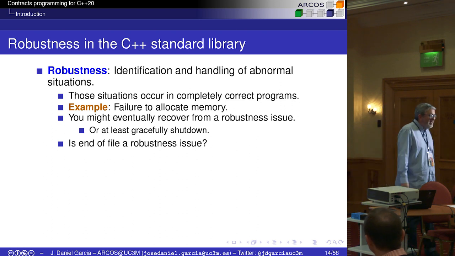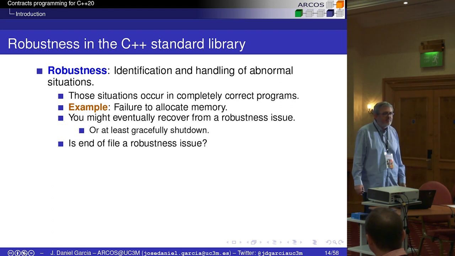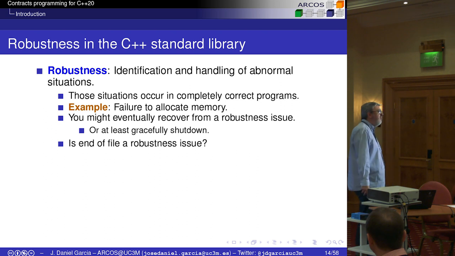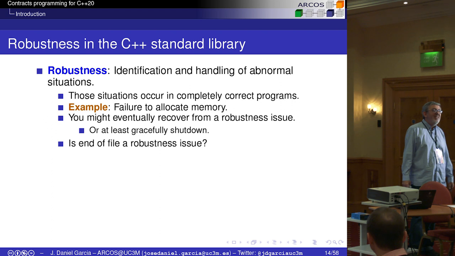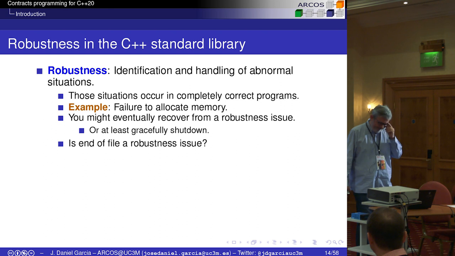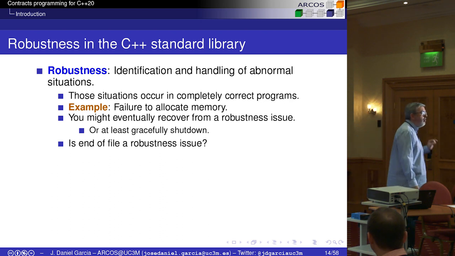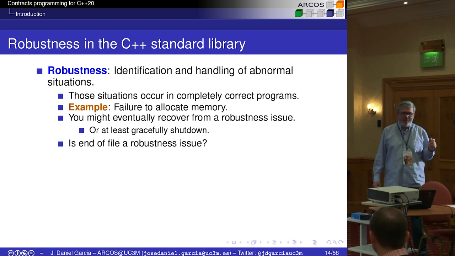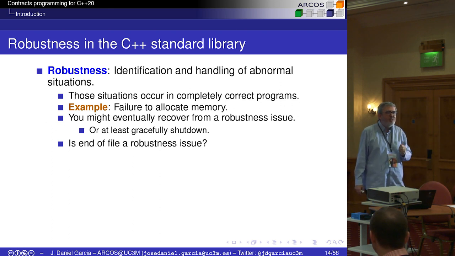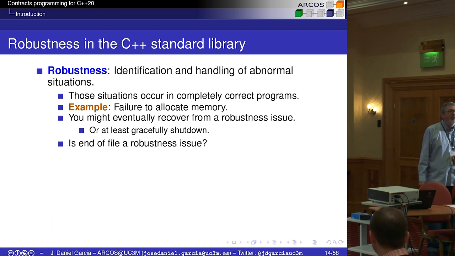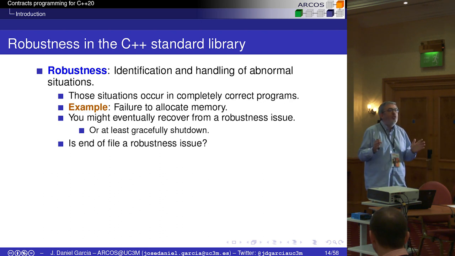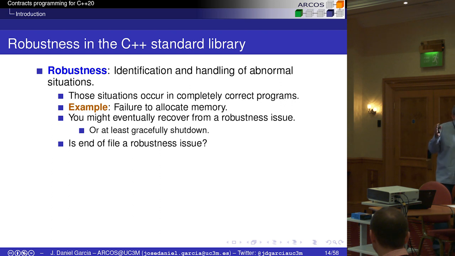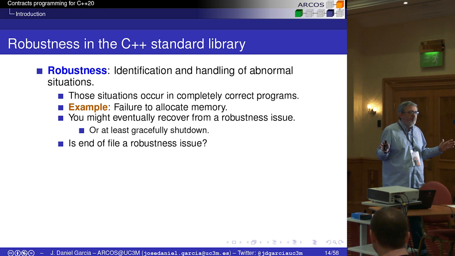A typical question at this point is: is end of file a robustness issue? This is something that people discuss a lot, and you will find some programming language, not in my favorite list, that has an exception for end of file. Now, my definition is that exceptions are for abnormal and unexpected situations. So you open a file, you read the first byte, you read the next byte, you read the next byte, and are you going to tell me that you got surprised because you got to end of file? Really, you didn't expect that sooner or later you were going to get to end of file? Is this something abnormal or is it completely normal? I'm sorry, it's completely normal. It is just a different state in your program. So abnormal needs to be something really abnormal.